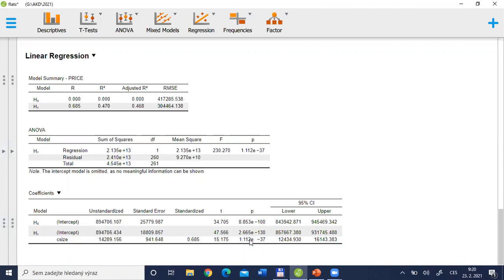So that's all for today about regression. But once again, I would go back to the standardized coefficient. We will discuss its meaning next time. But currently, if we have only one independent variable, you can see that this standardized coefficient is the same as the correlation from the beginning. So for one variable only, the standardized coefficient is nothing more than the correlation coefficient. So that's all for today from my side.